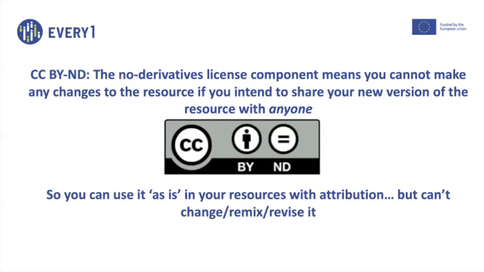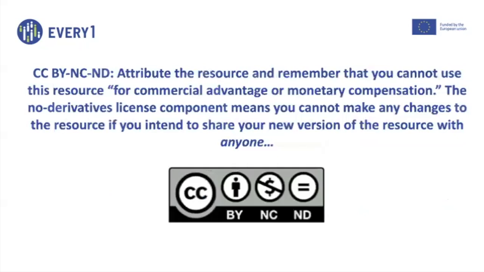But you wouldn't be able to make changes to the resource, make changes to that picture. Again, also we see here, we have the CC BY NC ND license. Again, the requirement to attribute, not to use it in commercial contexts, and not to make any changes to the resource if you intend to share the new version with anyone.